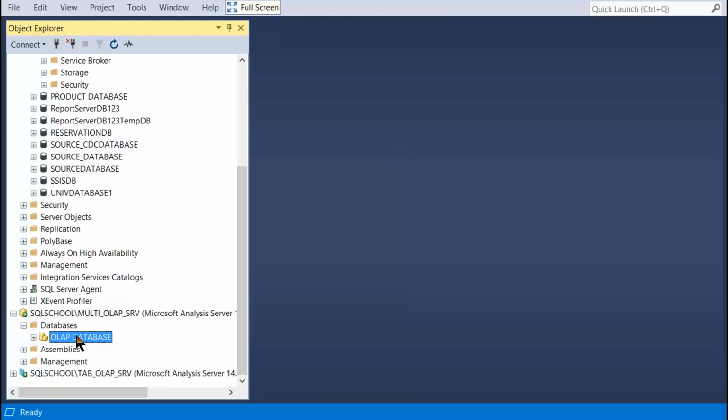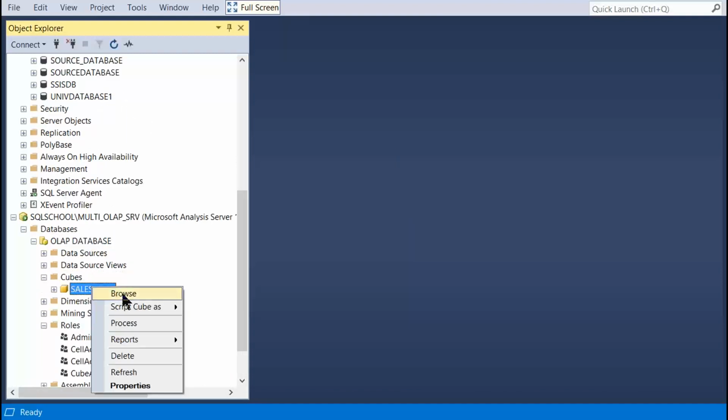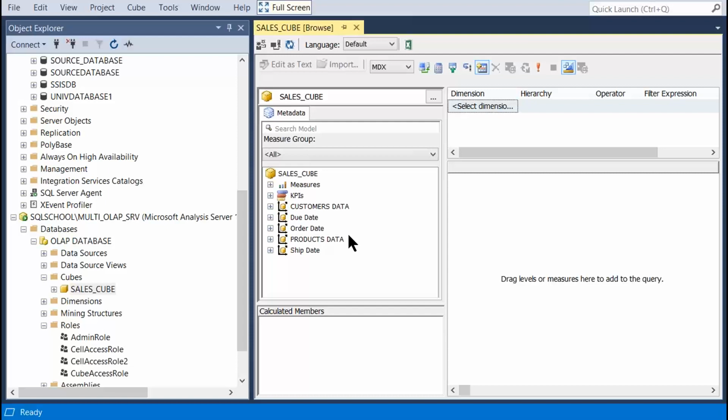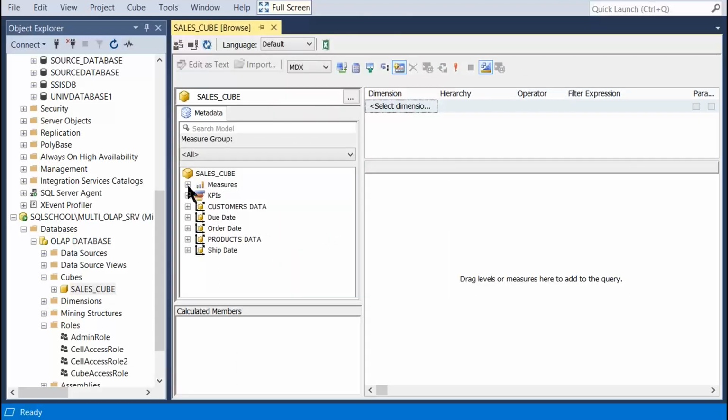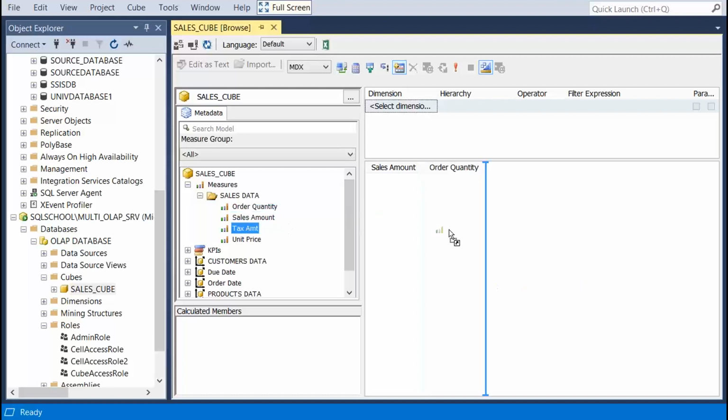Now go to the OLAP database. Go to Cube, Browse. For example, sales amount, tax amount like this.